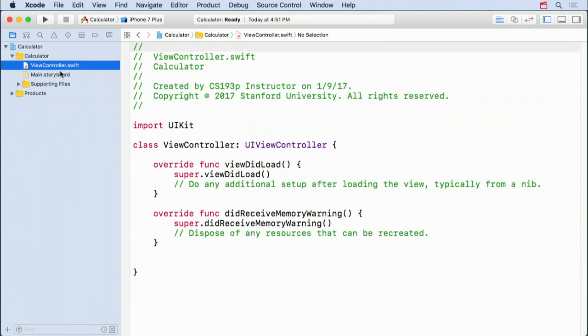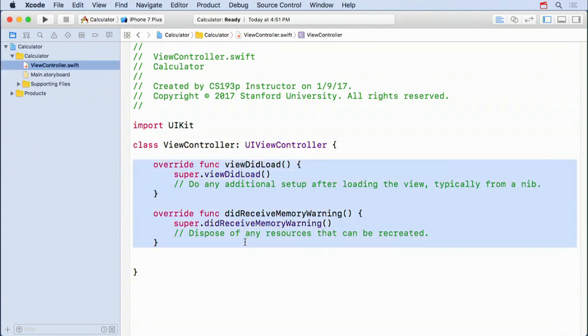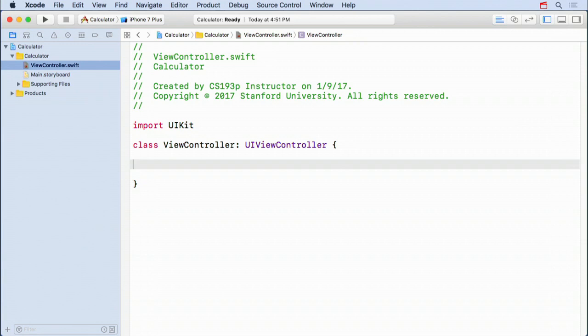Okay, this file is your first look at Swift. Here it is. It's got some very important methods right here, which I'm going to delete. Okay, they're important, but the fact that I delete them doesn't make them not important. It's just that I'm not going to teach you about them for another couple weeks, so we're not going to use them in the calculator. And in fact, I'm going to go into detail about this Swift code more in a moment.